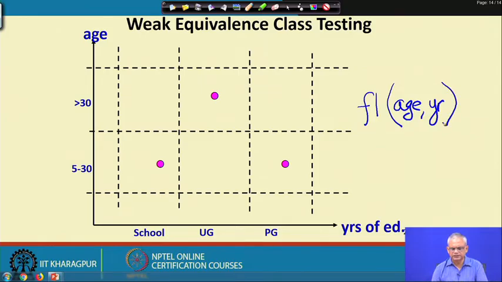Age is an integer, and for age we have identified the equivalence classes 5 to 30 and greater than 30.